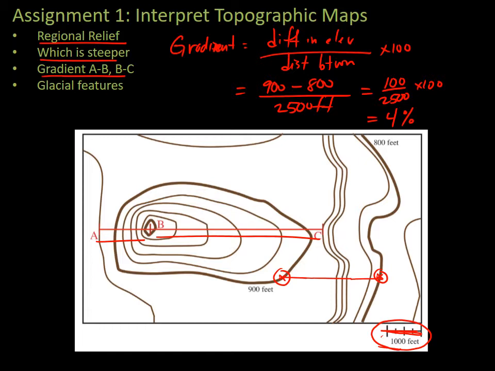To give you a sense of scale, if you were walking or riding along a road at 1 or 2%, you may not even notice that it's uphill. You'll definitely notice when it starts to get up around 4 or 5 or 6%, and 10 or 12% will be really steep to walk or to ride a bike uphill. If you've ever driven up the Catalina Highway, up to the top of the mountains, up to Mount Lemmon, that highway goes uphill, and it's a fairly steady grade, and the average is about 4.5%, very similar to what we calculated here. The last thing you do on this map is think about how this landscape was created.